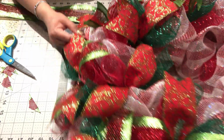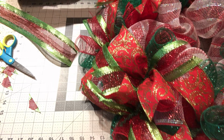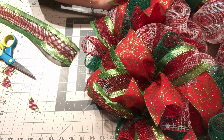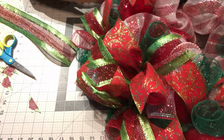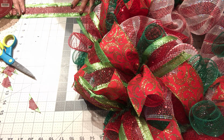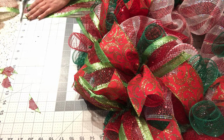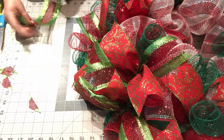And you want to check out your wreath. You want to see where it's missing anything. So we're going to go down here. We can get at least 1 more cut out of this, so we're going to cut 1 more. This is all I have left, so we use the whole roll.